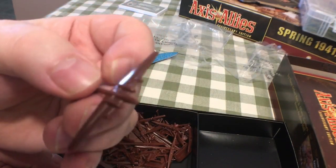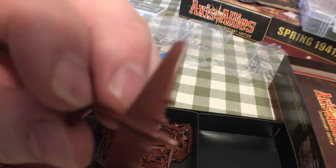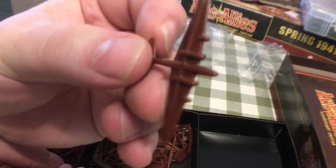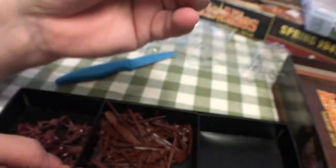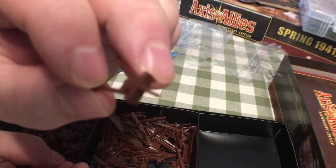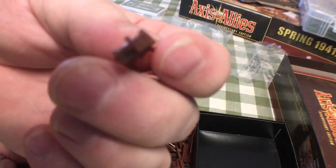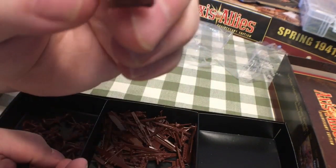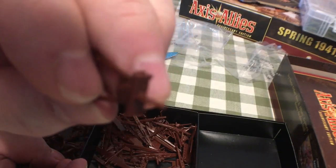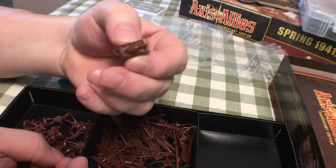I know these bombers very well because I was just working on them, putting them on my flight stands. So yeah, same bomber. And that's the same artillery piece as the other two. Exactly the same, just a different color. Tanks.